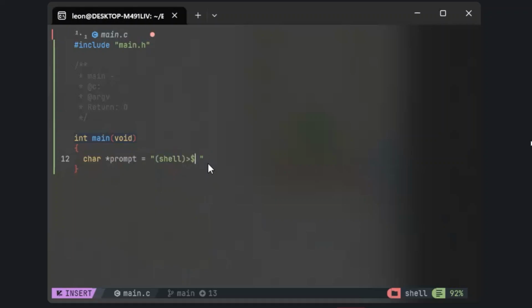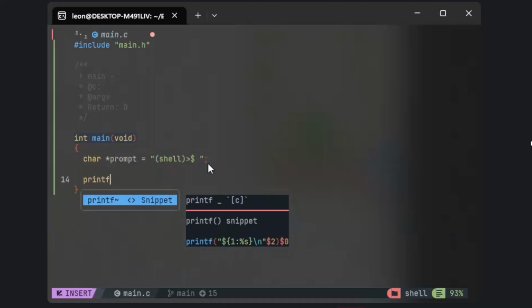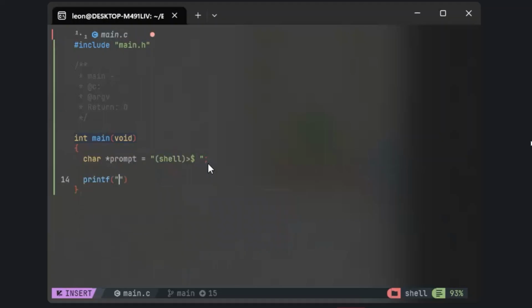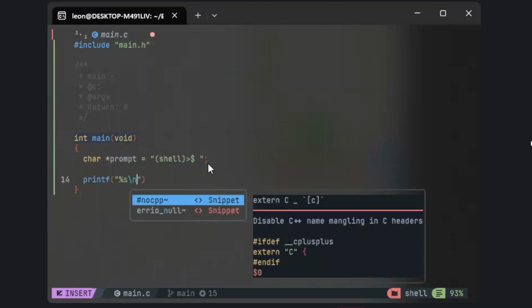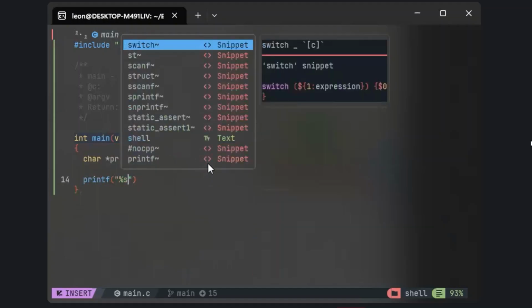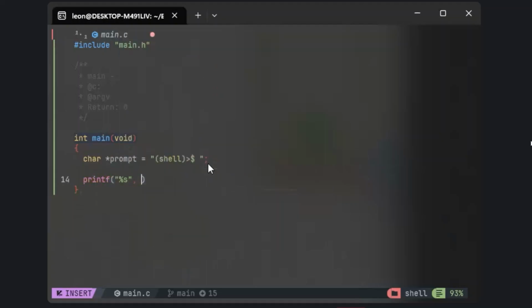So that's why I've left this space here, right? So now I'll just call my printf function, then send %s, since it is a character, right? And it's a string.